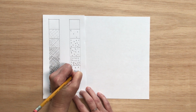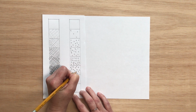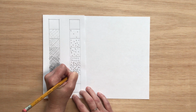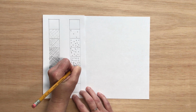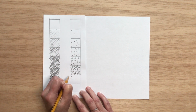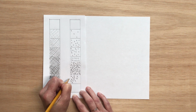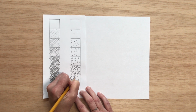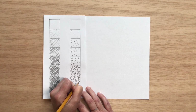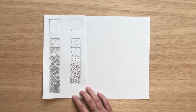It takes a little bit longer when you do something like X's or plus signs or little pattern lines like this. But it does give an interesting effect in the end. And I'm going to start filling in these extra spaces. See, you can tell it's going from light to dark. And now with this one, I'm going to press even harder with my pencil. And I will have to start overlapping in order to make them look even darker and more shaded. Get some of these open spaces right here. And then the last section.